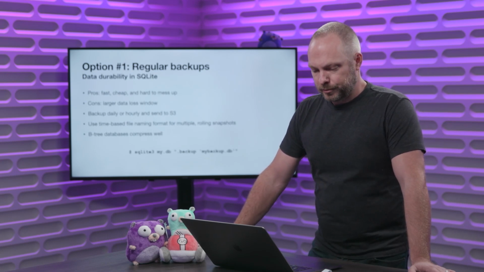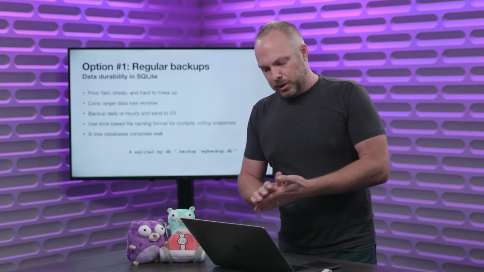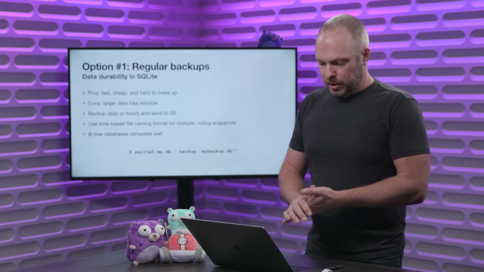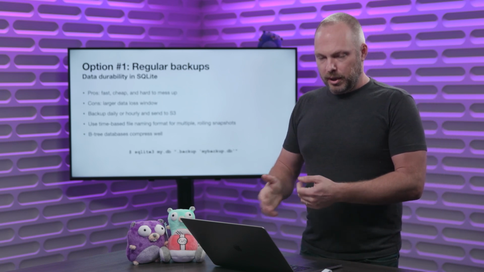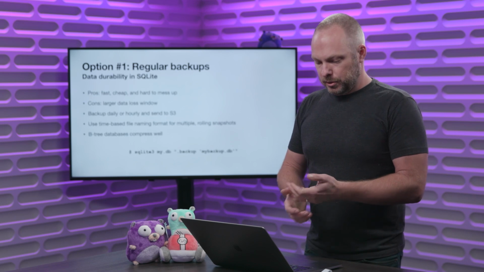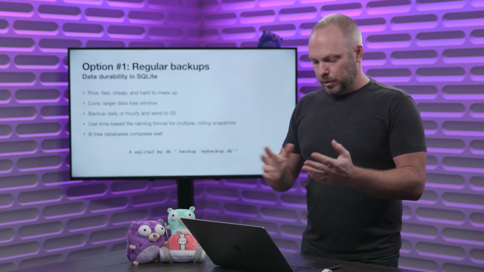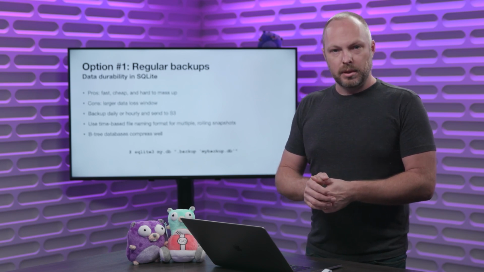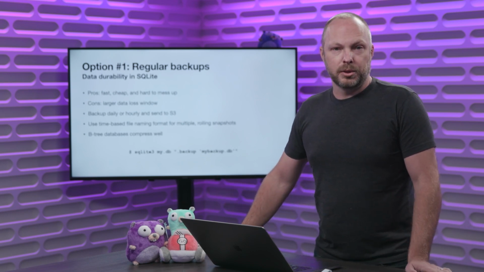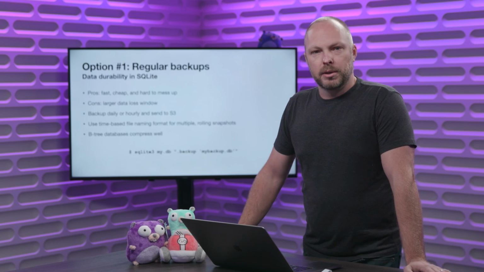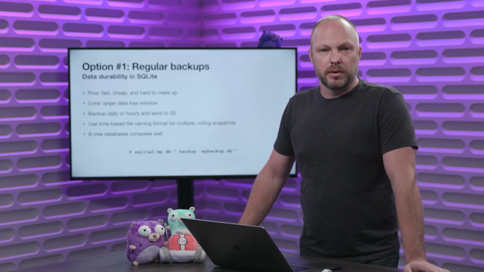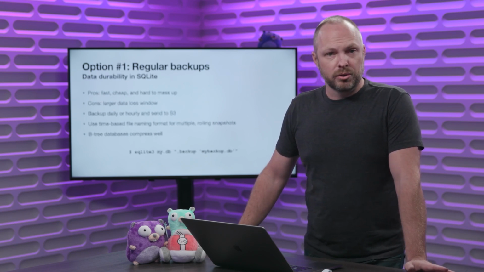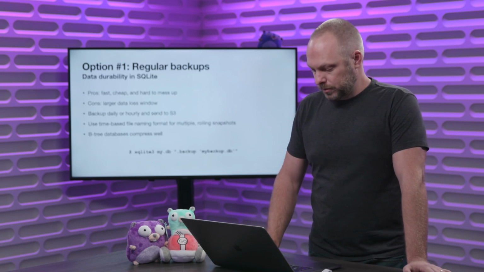SQLite has a command line, sqlite3, and here you can see that we pass in the name of the database, mydb, and then the full command in double quotes, which is .backup, followed by the name of the file we want to back up to. So again, back it up to another file, compress it, push it up to S3, and this generally works pretty well for a lot of applications.